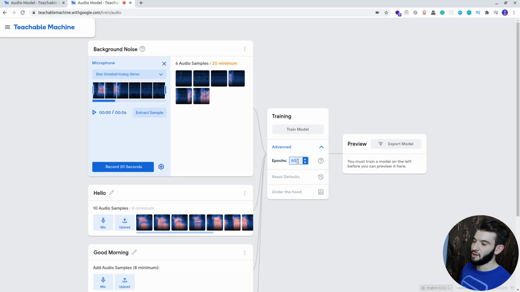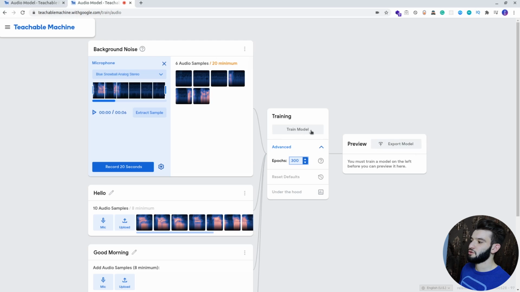You can give it 50, but the more you give it, the better it becomes, so the better it gets trained. If you give it 300 in here, it's going to be much better than giving it 100. So choose as high a number as you can. Do not go for a ridiculously high number, because this is going to break your browser and it's going to take forever to complete. Just go for a reasonable one, like 300 or 200. I personally chose 200. It works really well. After finishing that, and making sure all your classes are set, you can hit train. I can't hit train in here because I haven't completed all of that.